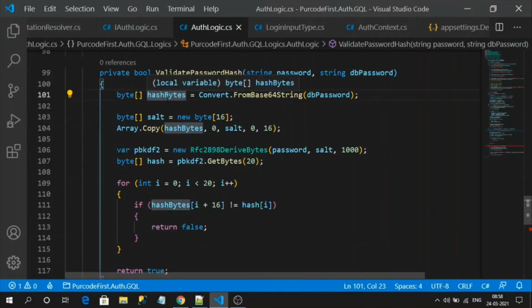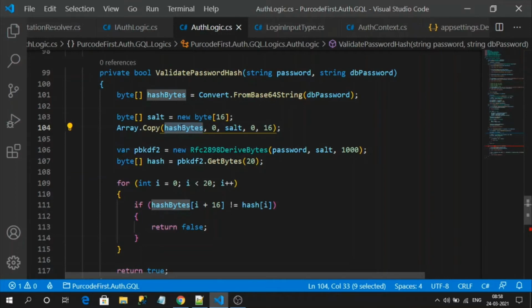Once we get the byte array of the database password, we are getting the salt key from it. We know that our password is a combination of the first 16 bytes as salt and the next 20 bytes as the hashed password, right?